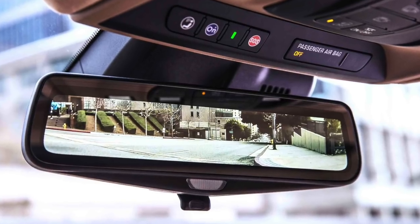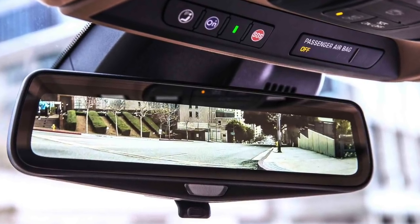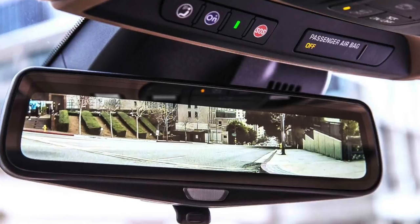Long story short, how I came on to this: when we were in America last year, we were in an Escalade for the holiday and it had a full screen rearview mirror, which I thought was really cool. So I did what you do — I got online to see if they were available aftermarket, and the Chinese are already well onto it. These mirrors, which I'll show you in two seconds, they are so cheap — just over a hundred Australian dollars.